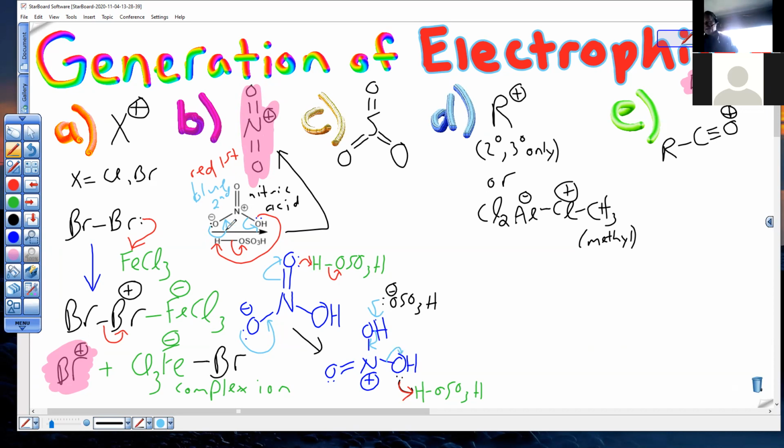I think you're going to like this one better, aren't you? But pi's do break before sigmas. So pi's breaking here and reforming a new pi bond to compensate. And I have a formal charge violation there, and I'd be in trouble. I want to test if I did that. And I'm missing an arrow down there. This is an OR option. I would stick with the top option. Protonate, make leaving group, make leave, consistent with our dehydration mechanisms of the past.